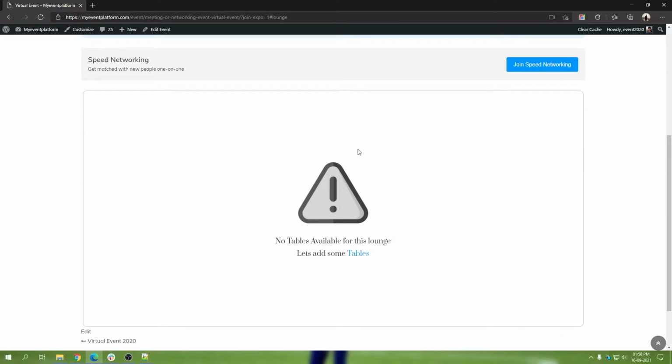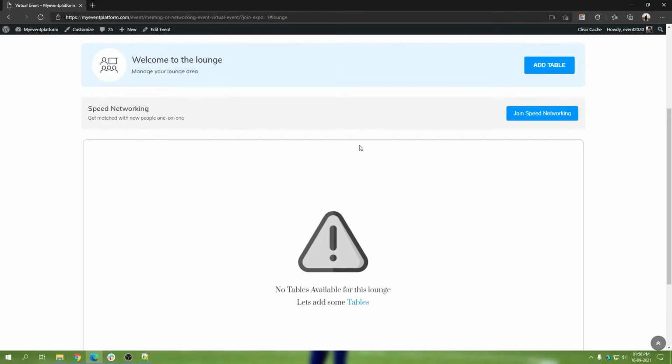Right now, it's blank, but we're going to show you how it looks once you have added some tables. Basically, the social lounge is a concept of a conference floor or an event floor where people in groups or in pairs discuss something between them or have a group discussion about certain topics. That's something we try to replicate in this virtual add-on platform. Here, you can create different tables where attendees, organizers, and speakers can take part and engage in a discussion.